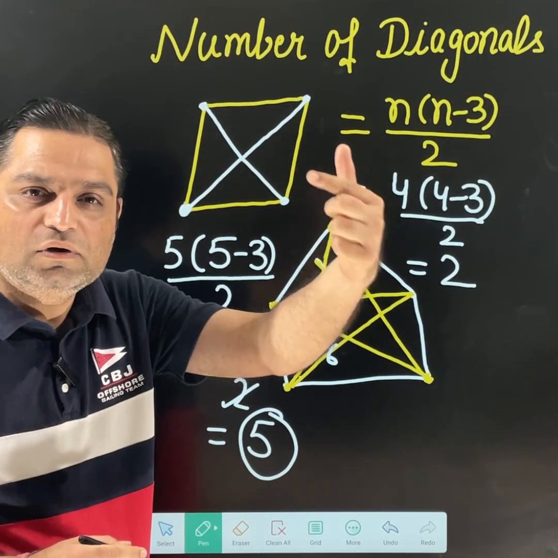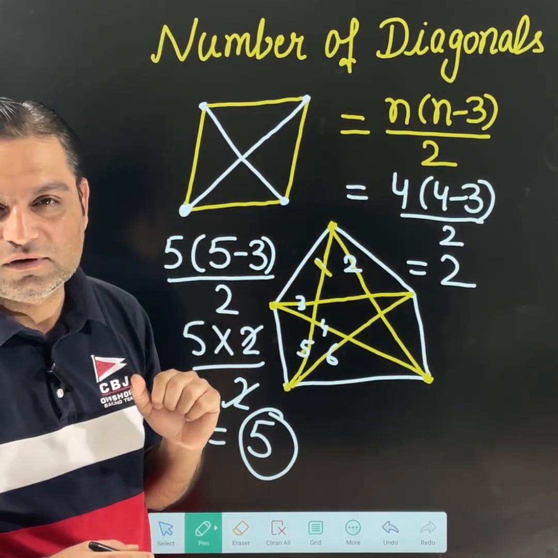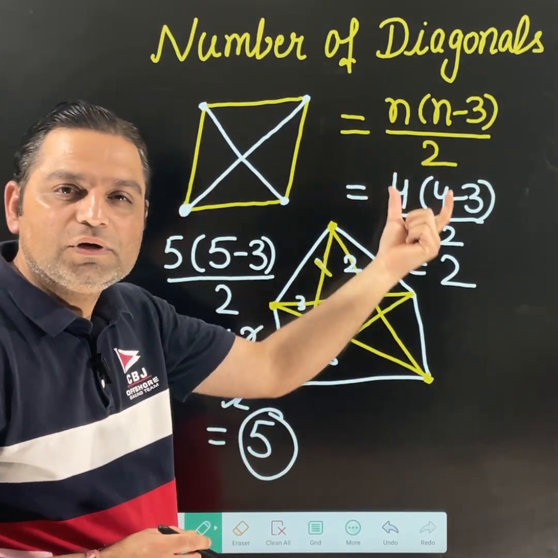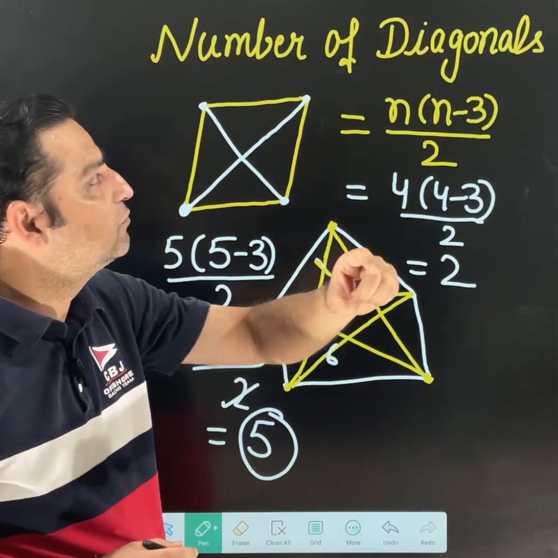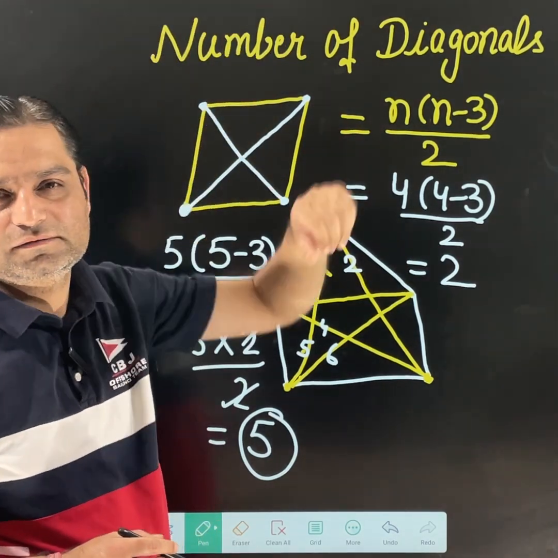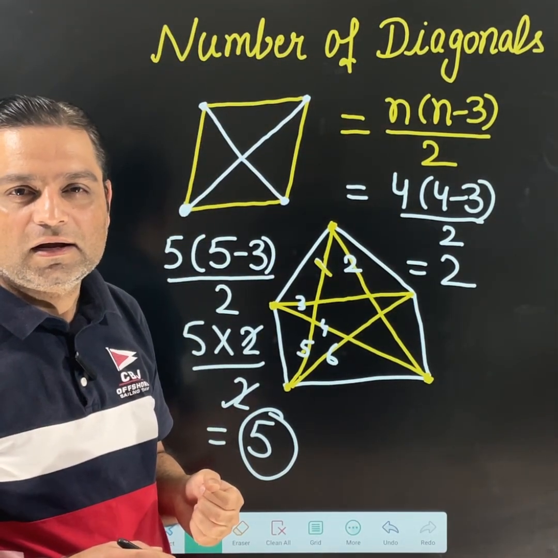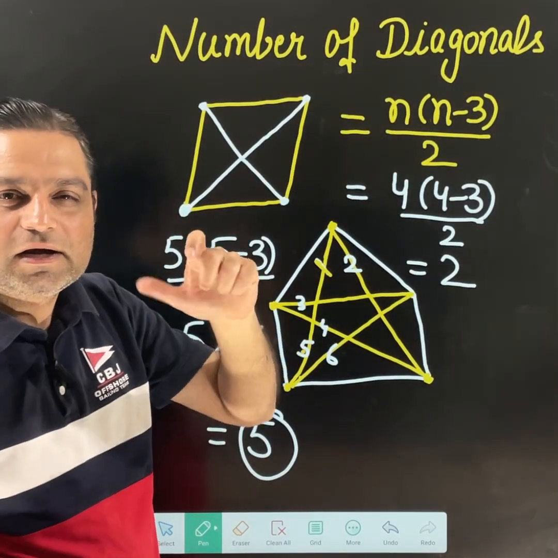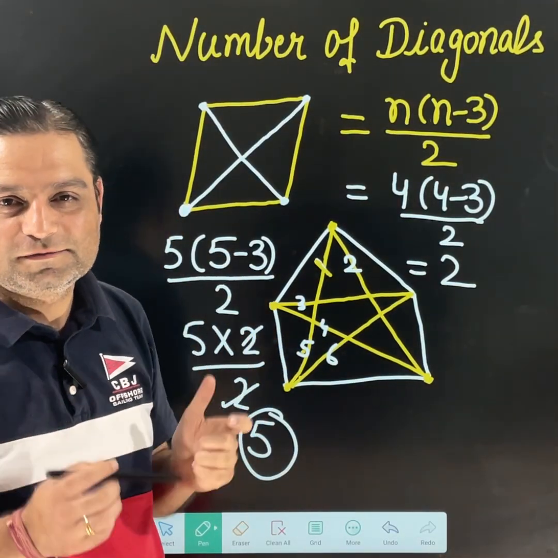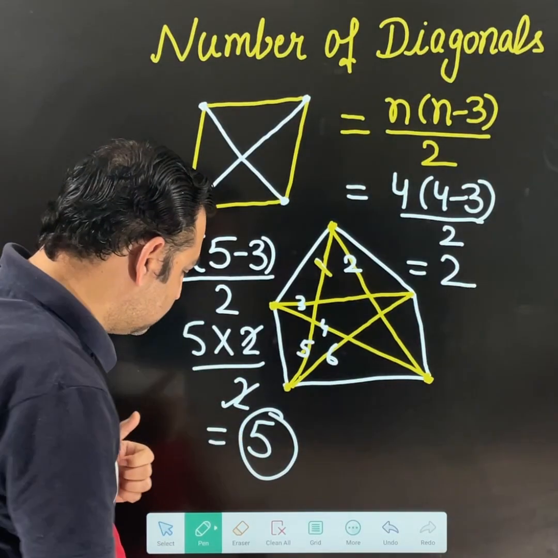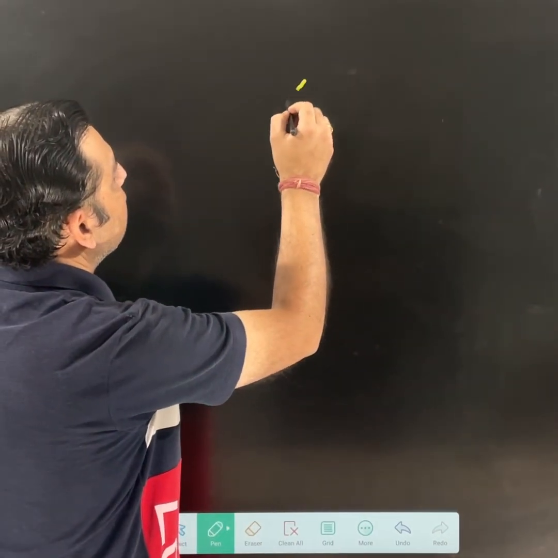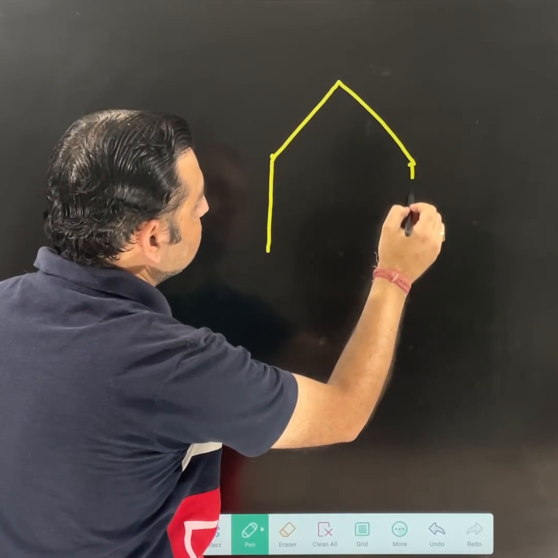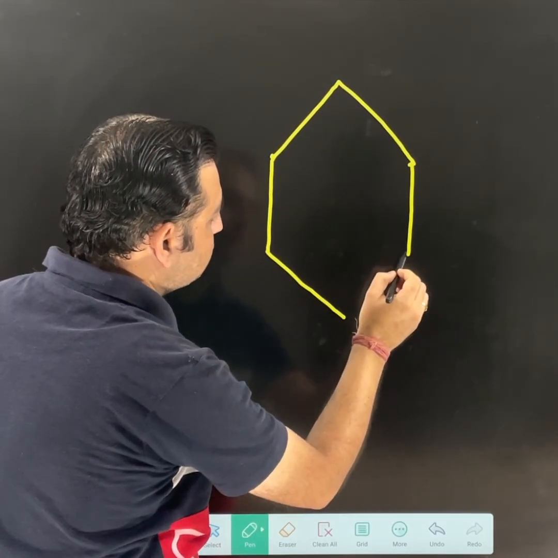I'm going to move on to another shape, the hexagon now. Because plotting the diagram is one thing, counting is a different thing. Usually questions come in exams asking to count the number of diagonals, right? And I hope many of you must have noticed it when I wrote 1 and 5. Please write in the comment box if you noticed it. Let's move ahead. Hexagon. How many sides does a hexagon have? 6 sides.